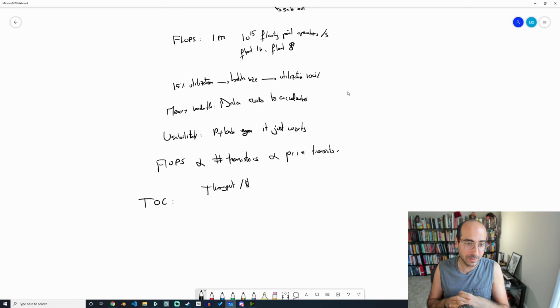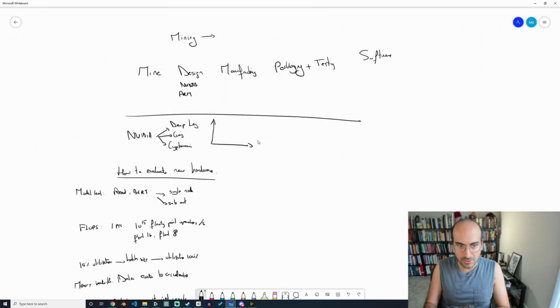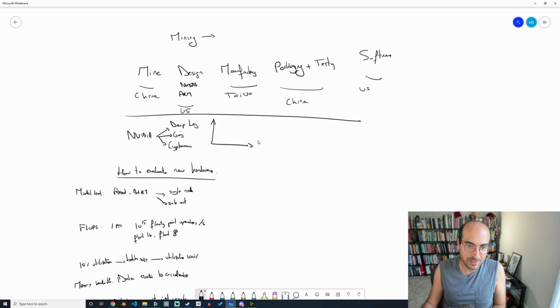These are all things you should think about: the application, the actual hardware spec, the architecture to some extent, but I think what really matters is the number of transistors and the price, a lot more than the architecture. We'll come back to this in a second. So most of the designs here, there's a couple in China, but I would say most of this is US, right? And then for mining, this is mostly China. And this is, I think, also mostly China. This is probably more US. And then this is Taiwan. All right, so this is TSMC.